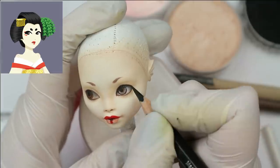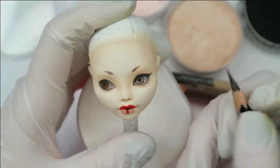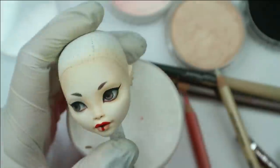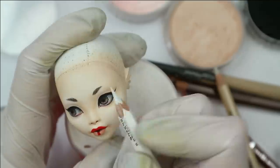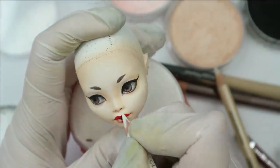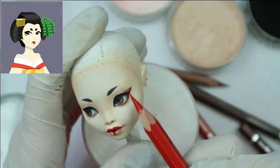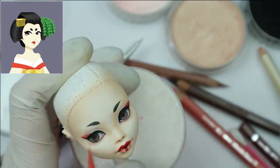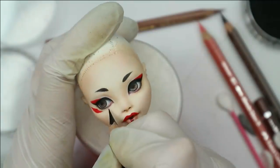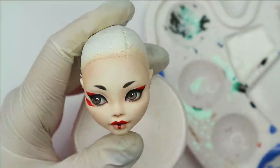Now it's time to draw a heavy black wing eyeliner — it's quite a significant detail of her eye makeup. After this I draw highlights using a white pencil. Then I add red wing-like eyeshadows, which is another special feature of her makeup. She also has a stripe of it under her eye. After this I draw the bottom eyelashes, and then I add reflections to her eyes using white acrylics. So we are done with the face for now.